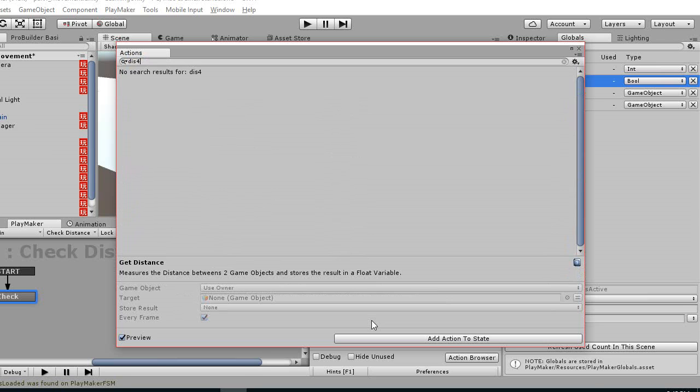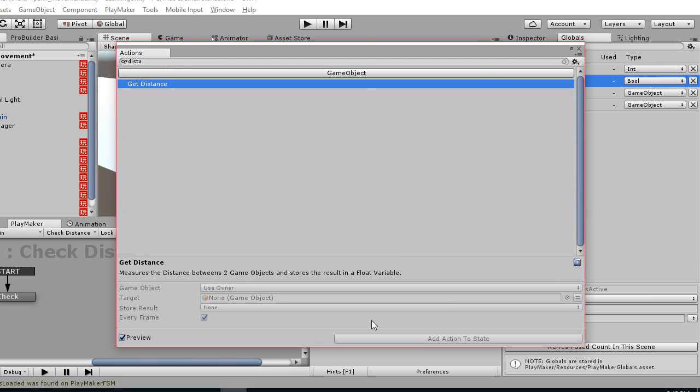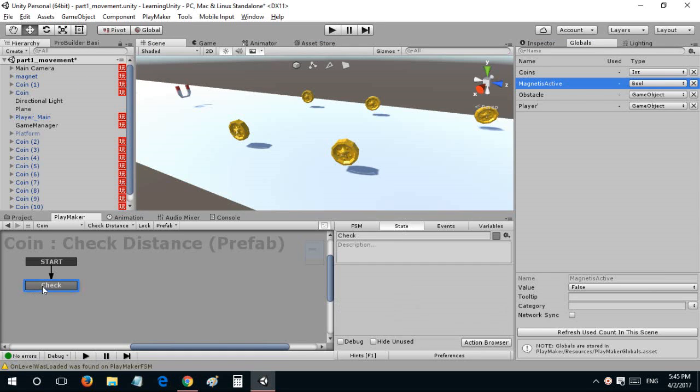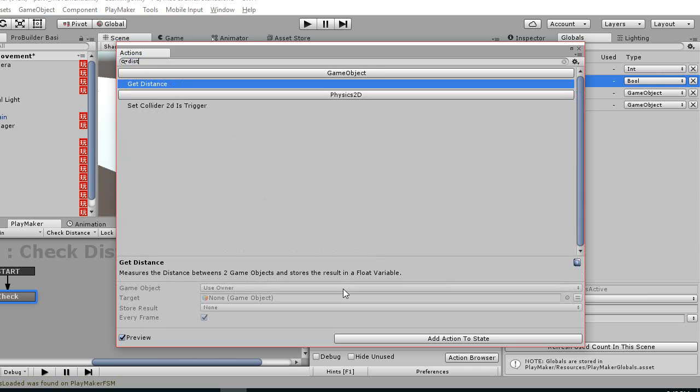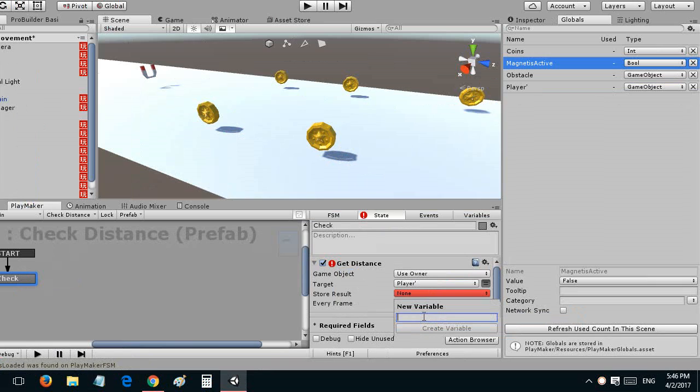Ouch. Yeah, I didn't even add it. Wow. So use owner, and we'll go to global player, and we'll store the result, and I'll just save it as distance.